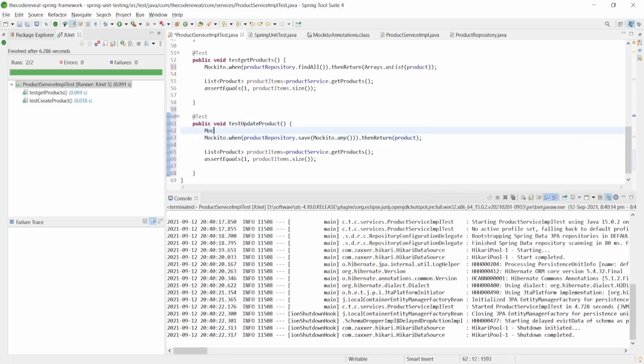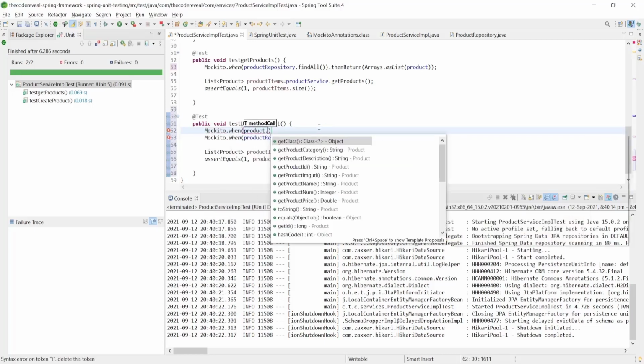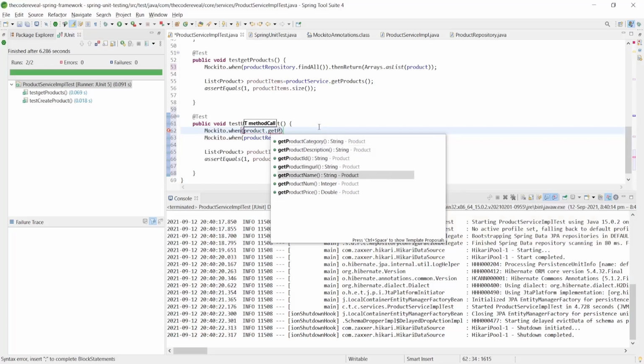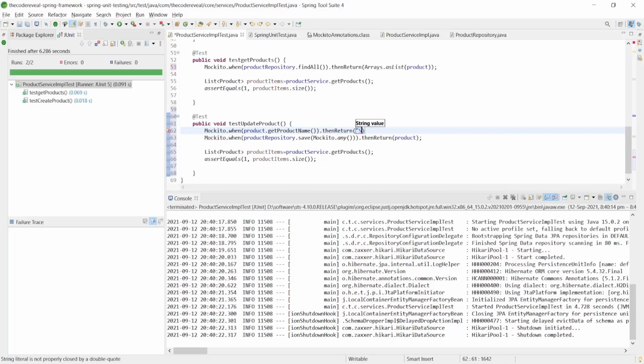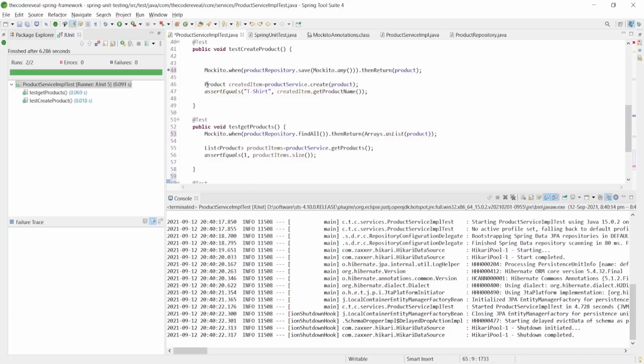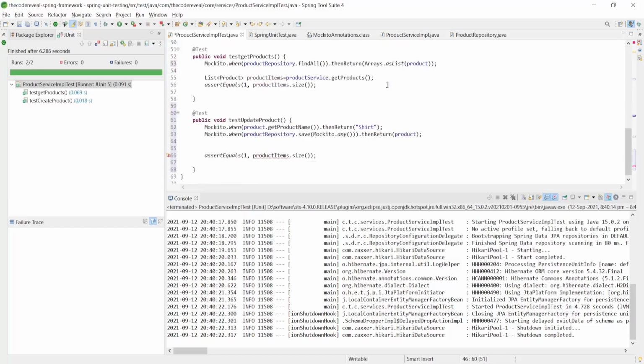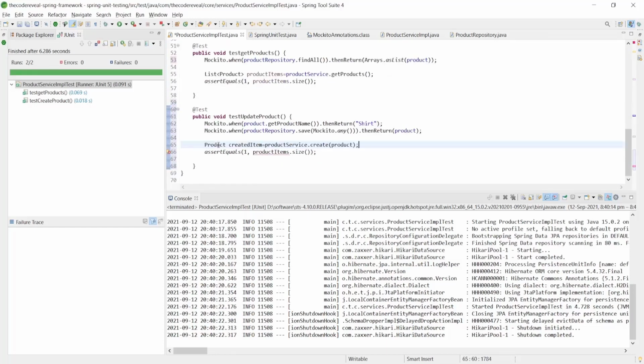Now here we'll pass Mockito.when(product.getProductName()).thenReturn("shirt"). Let's remove this one and check the product. So we'll pass here productService.updateProduct and product.getId().